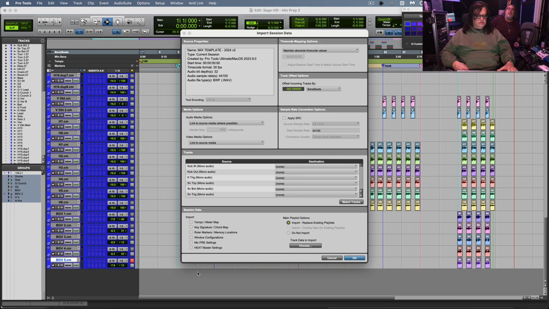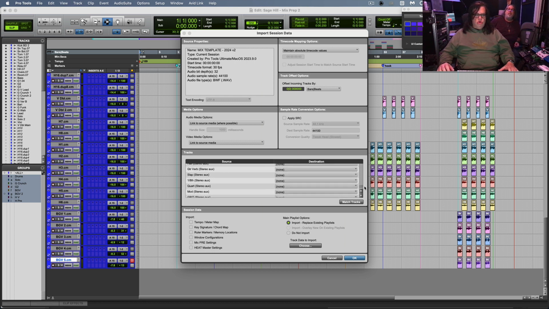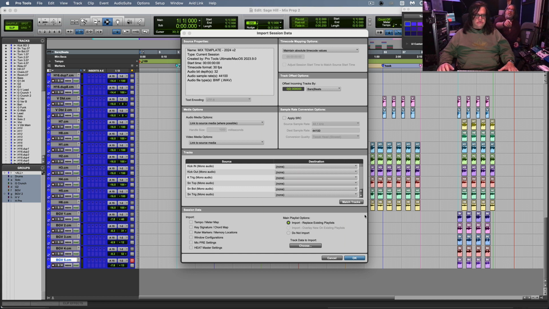All right, now double check and make sure that what you're pulling in, that you have selected the right things. So you want to hit new. You want to make sure those go to new tracks. They will when I highlight them. They're all set. And I could move the kick onto the kick, but we're not going to do that. We're playing it safe. So now they're all Apple A.